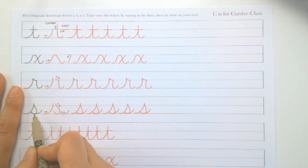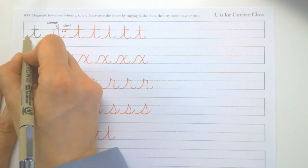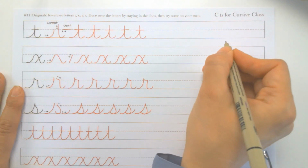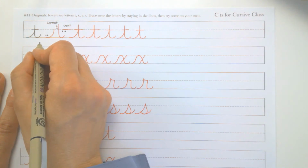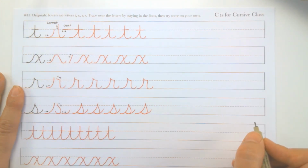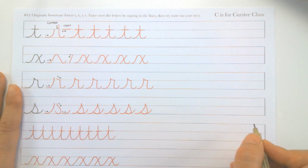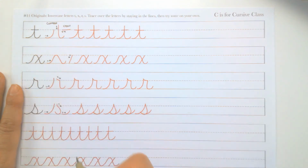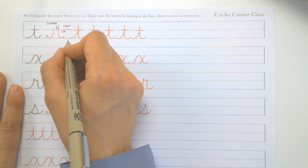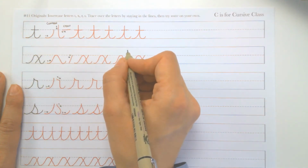So the one thing about cursive is you're learning what the letters look like. You're learning how to write the letters. And then we're going to do the next step of writing the letters from memory soon. So this is our last four letters. So let's hopefully get these letters into our muscle memory, establishing our mind remembering to tell the hand what to do. So we're going to connect.